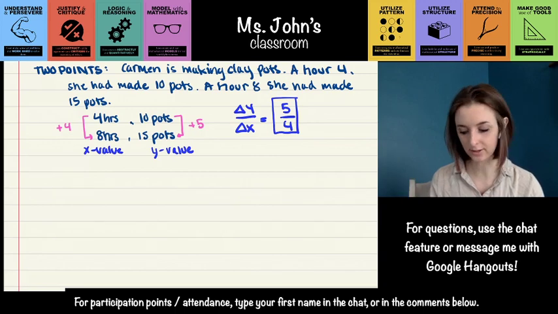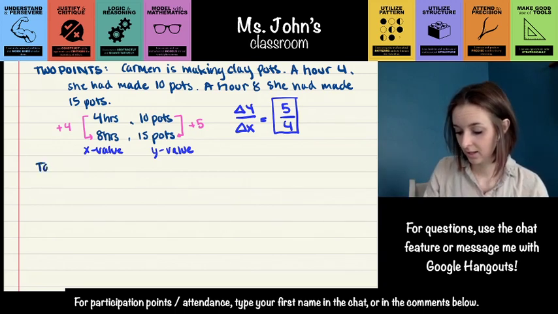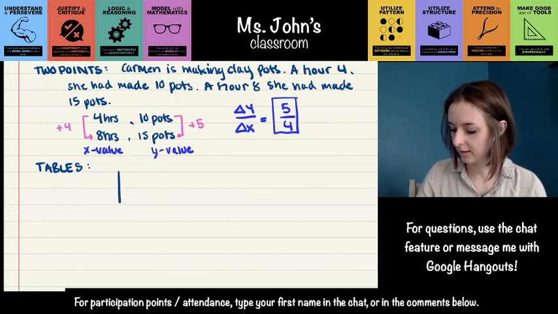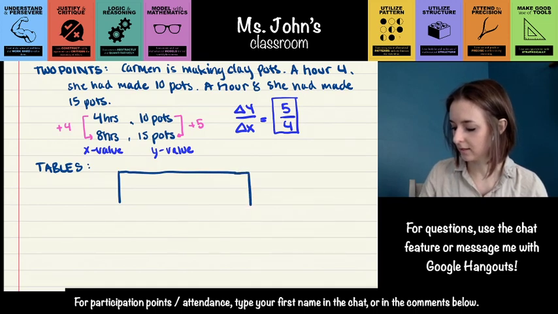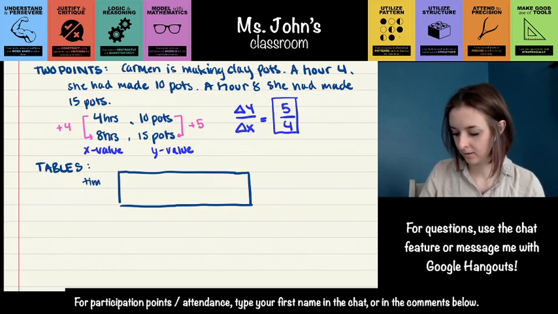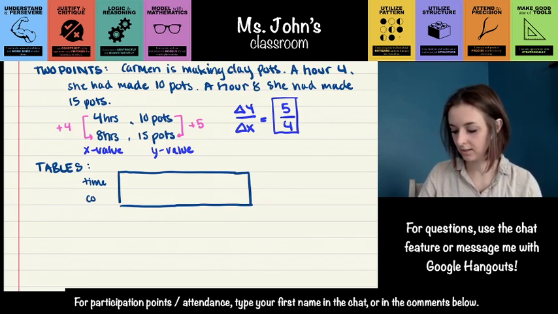The next thing that they often do is give you a table, like so often. I don't know why they like tables a lot on the ACT. So our example table is not even gonna have a word problem. Usually they have word problems with them, but we don't really need it. If we have a table, you don't really need the word problem. So this one is gonna be time. Again, time is the input, and cost is going to be the output.